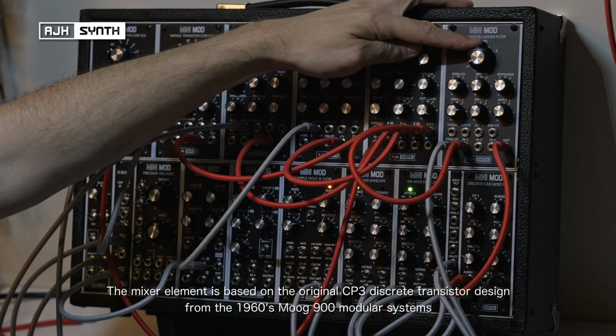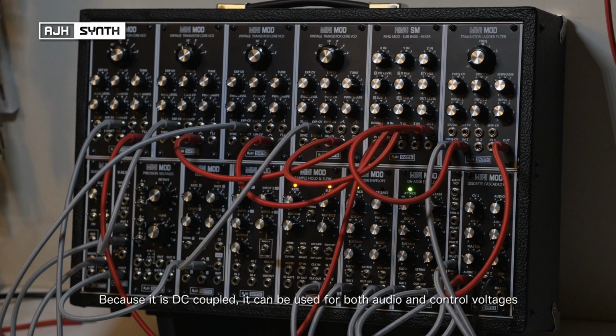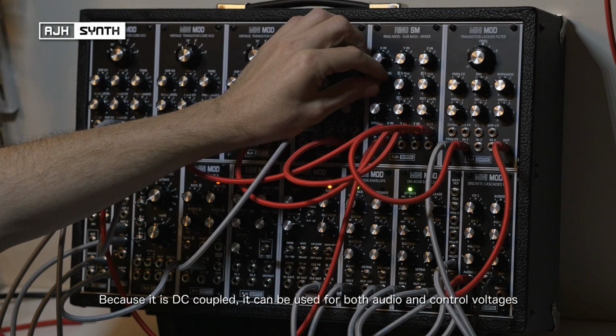The mixer element is based on the original and great sounding CP-3 discrete transistor mixer design from the 1960s Moog 900 series modular systems. Because it is DC coupled, it can be used for both audio and for control voltages.